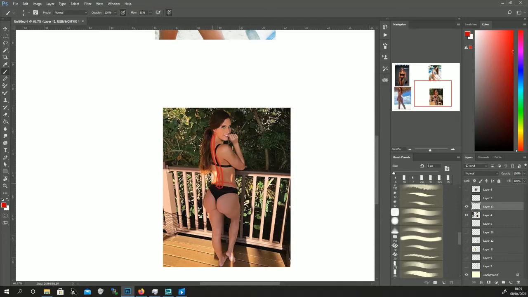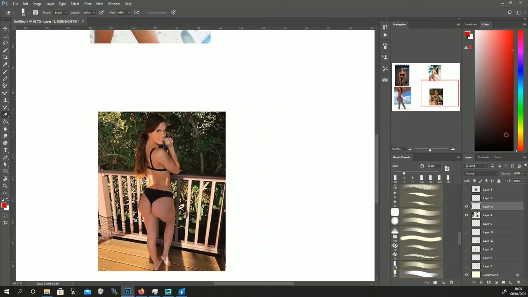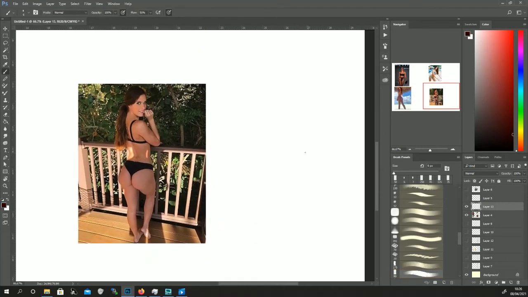So this is me demonstrating a trace over, and what I'm doing is I'm looking at where the spine is positioned in this pose. After I figure that out, I then look for the 3 main sections of the spine, the cervical, thoracic, and lumbar, where they begin and end. Once I'm happy with the shape, I decide to draw it freehand.